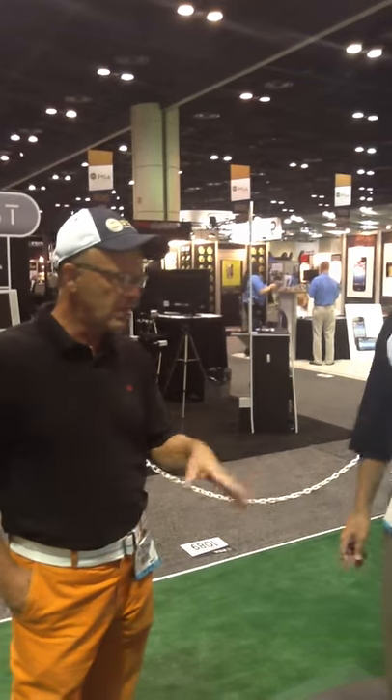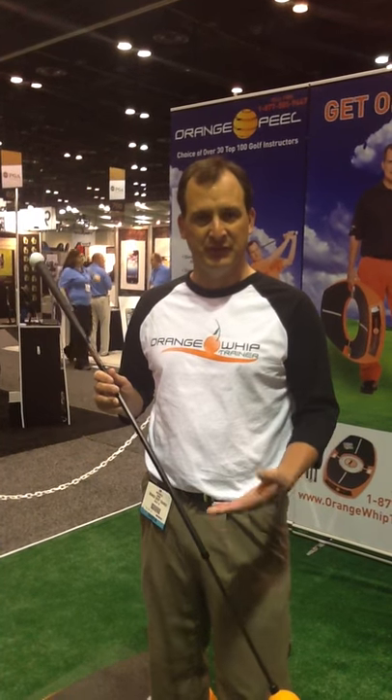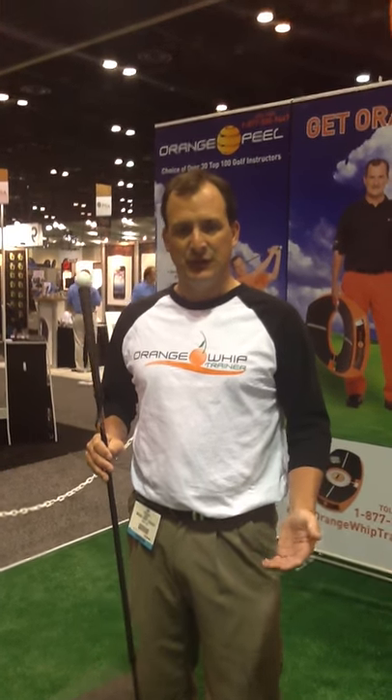It's a great warm-up tool — it stretches and strengthens and all that. But it's more than that too. I mean, obviously I developed it to help the golf swing, but because of its design, its weight, and the way you use it, you're going to get a workout, a great stretch, and find the tempo that is easy to reproduce and hit consistent golf shots.